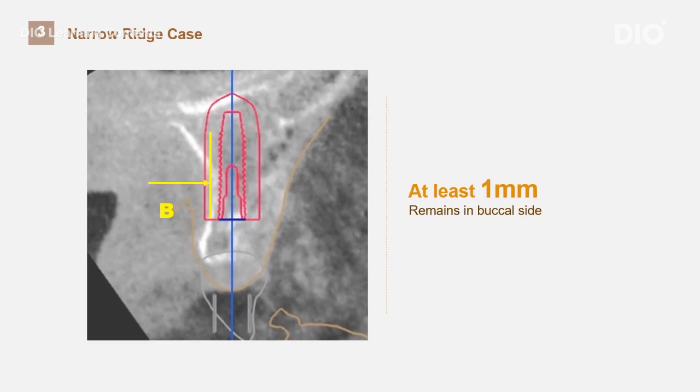If a patient had 1 mm of bone left in the buccal side before the surgery, when they went through the surgery with incision, it was noticed that the bone had been absorbed after some time. However, after the surgery without incision, it was noticed that bone had not been absorbed even after some time.